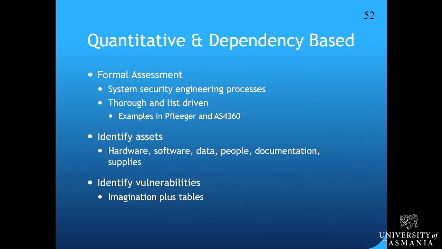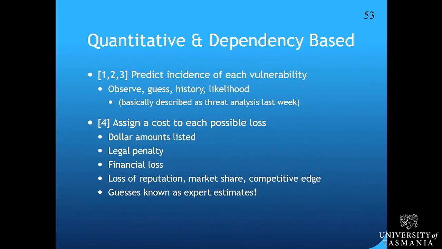But these formal assessments then also look at the assets and all that sort of stuff. So there's examples in that standard, it's not legislation, and in Flager. If we look at the steps outlined in that formal one and in Flager, there's 5 or 6 steps here. Steps 1, 2 and 3 are really stuff we've talked about largely today already, looking at what kind of vulnerabilities are present there, what's their likelihood, what's their history, getting all of those together.